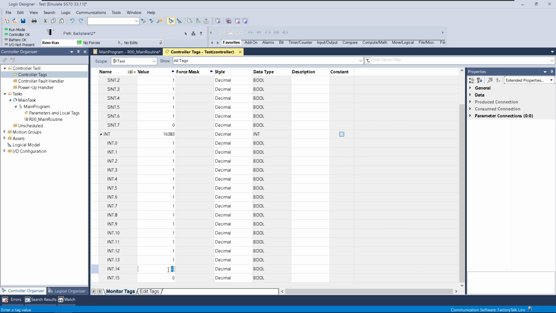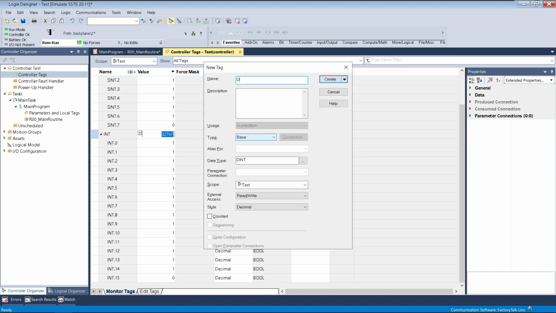So from a max value to minimum value, we're going to assign and fill all of them. This is the max limit, if you can see, guys. The more booleans we have, the more we're going to be able to use them to read and to get readings, or to write down to send information to our output devices. Now we need more. Okay, perfect. So then we're going to add more. Double integer.